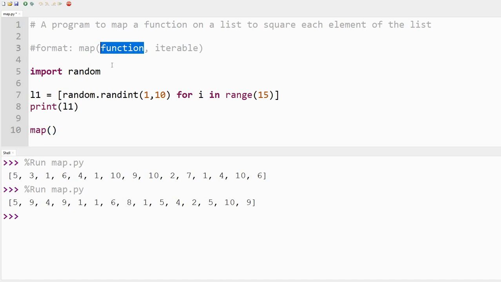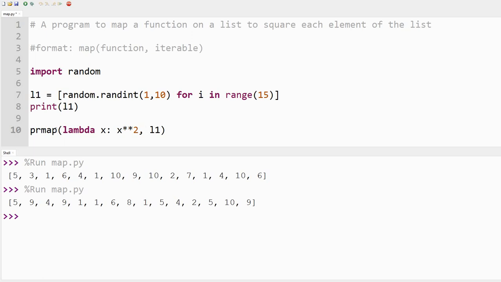Now you know the lambda function, which we worked on in previous classes. We're going to use the lambda function, and this is one of the very useful things about it, that you can use it in the map function. You type in lambda x colon, and then what you want to do with the elements of the list. You want to square the elements, and then we map this function on L1.